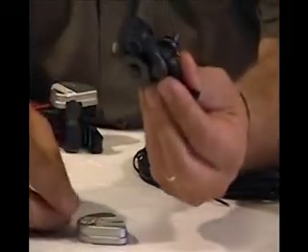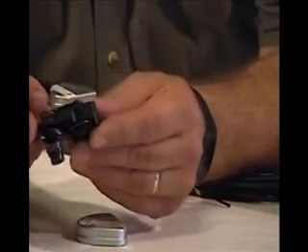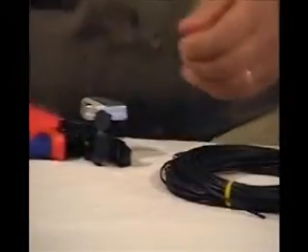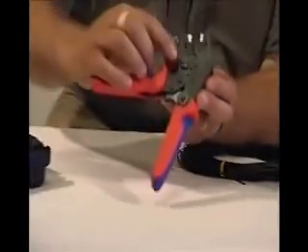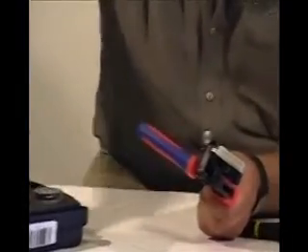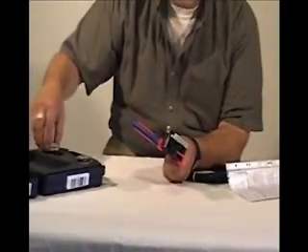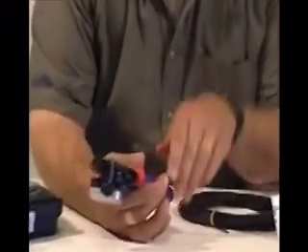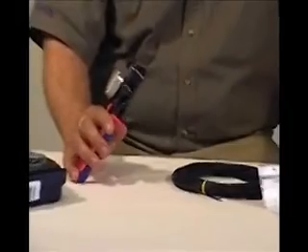The blade is a specially designed chisel point blade, and every time you move the tool it actually rotates that blade. It has a counter on it, and after 1270 terminations it locks up and won't let you use it anymore. At that time you can remove the screw on the side of the tool, replace the cutter head, and you're ready to do another 1270 terminations. As a business owner or qualified professional installer, you're guaranteed the same termination every single time — a 1.5 dB or less termination for those 1270 cuts.